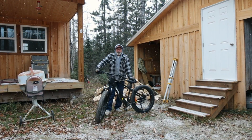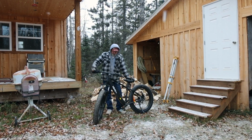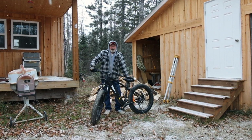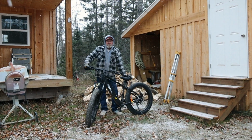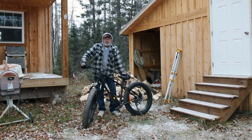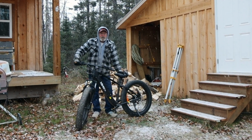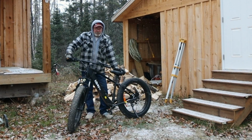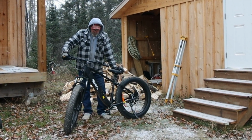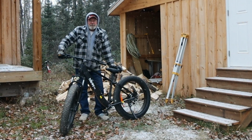Okay guys, just a couple more thoughts on this Hiboy P6 electric bicycle. I'm 220 pounds, and this bicycle still has plenty of get up and go with my weight on it, and a lot of good climbing power in it. We put about 40 miles on it total so far, no issues whatsoever. Really enjoy riding it, the snappiness of it.